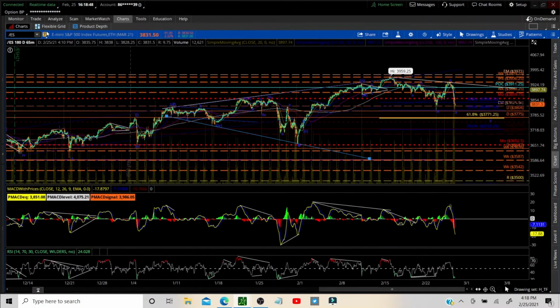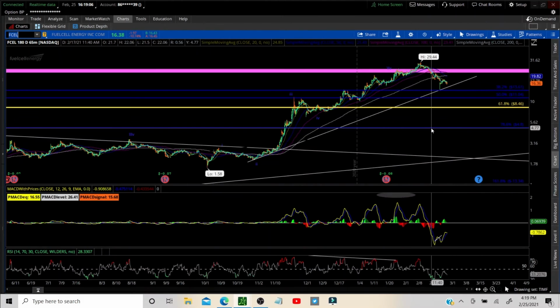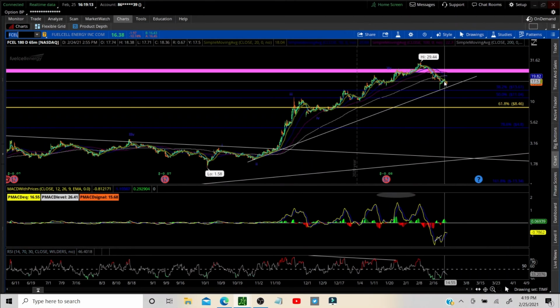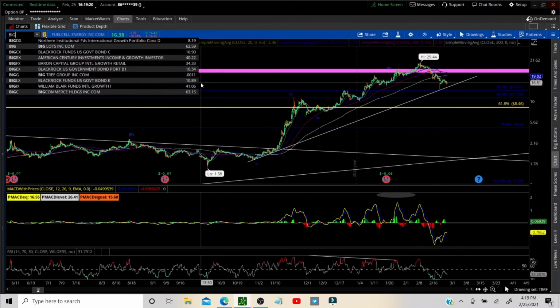So, okay, sorry for taking all this time. Let's go over to, I want to show you how clean this retracement has been, how orderly, I guess the right word is. And if you look at this, we have the fuel cell we were talking about this morning, came back to the trend line, and all of this decline, that's it. Not much, right? Big C, these are strong charts.